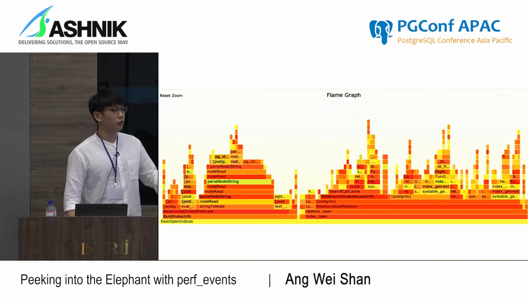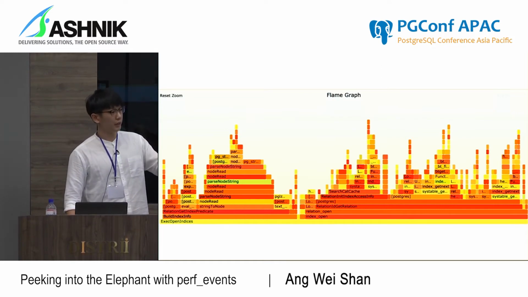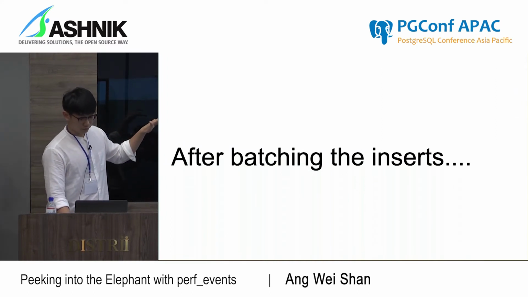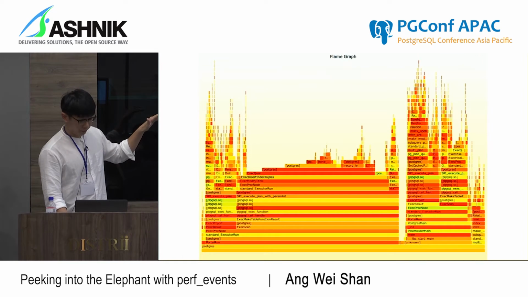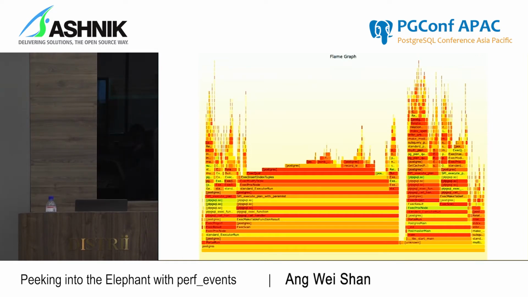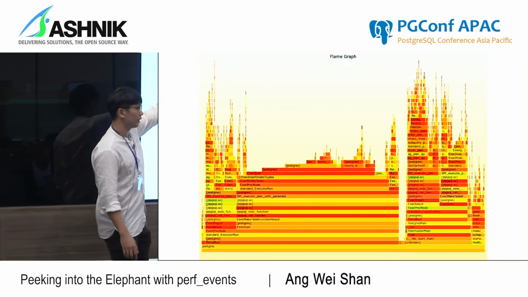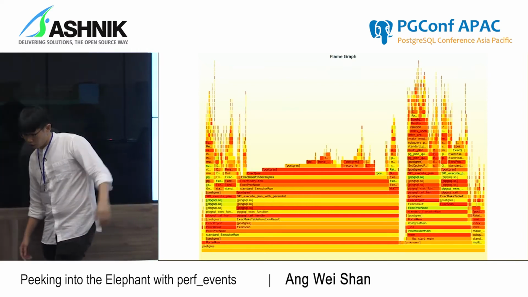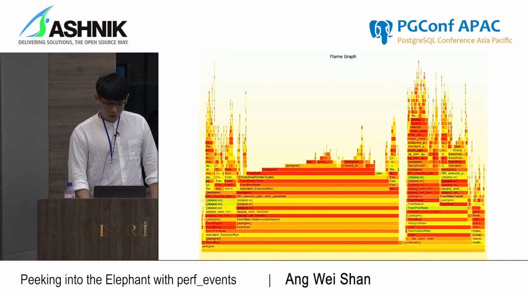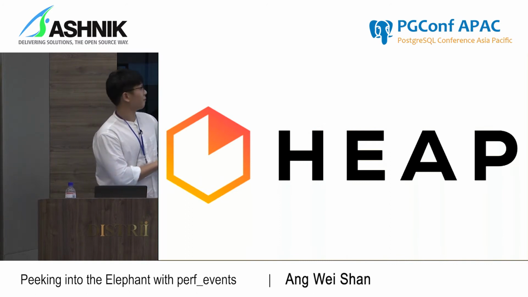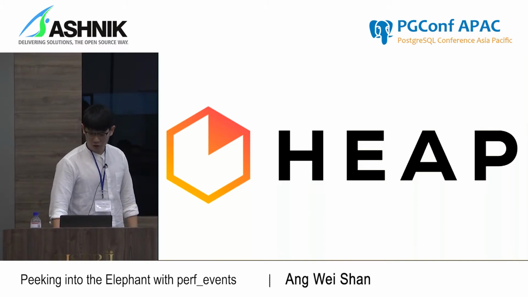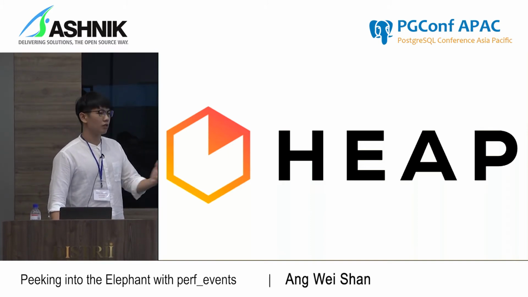So what they decided to do is, instead of inserting a new event every time, they decided to batch it. And after batching it, you can see that the graph looks a lot cleaner. Most of the time is spent just evaluating the partial indexes, the ExecQual. And this company is called HIT. I don't work for them, by the way. They just have a public blog post about this, and I thought it's really cool to showcase what flame graphs and perf events can do.